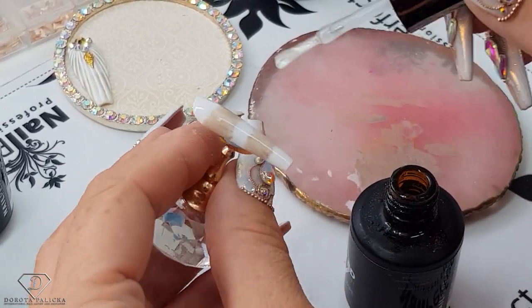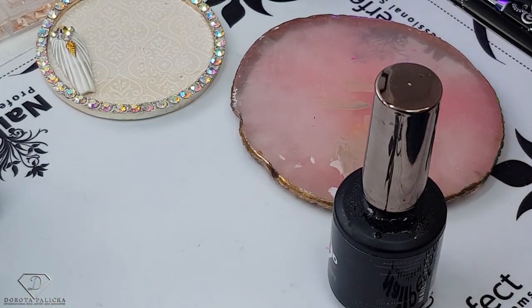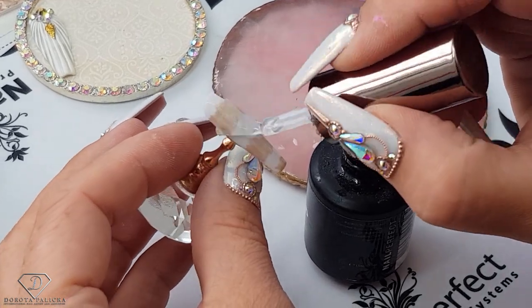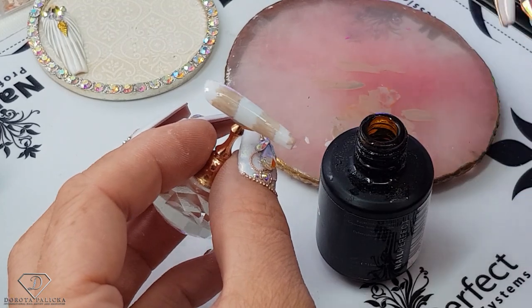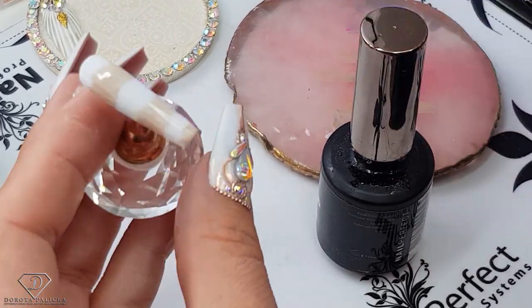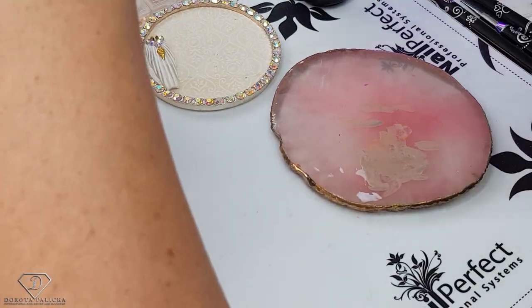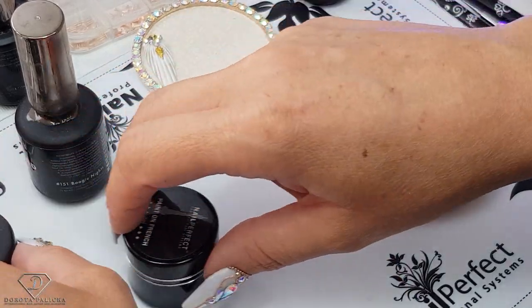I have actually read some comments that I should leave the foil design gel and paint on French gel for something else. To be honest, guys, I cannot live without those two products. All my designs are based on those two products because they can be used for absolutely anything, for 3D looks and really extreme designs. I have been painting horses and all sorts of different things. I don't have them to show in here, but they're absolutely fantastic.